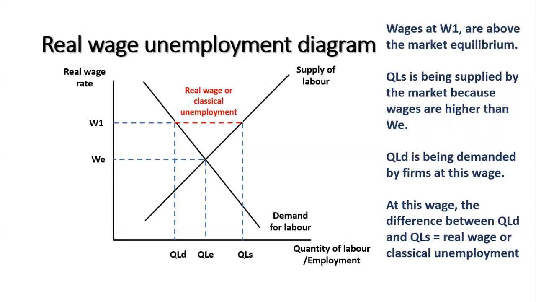Now, this is because if you look at the original equilibrium, and we'll go through this more when I see you face-to-face in lessons, as the wage rate increases, you then have a contraction along the demand curve. So firms who demand labour decrease their demand for labour. On the flip side of that, you've got an extension in the supply of labour. Individual households are now more incentivized to supply their labour, so more people are willing and able to work for the higher wage, but firms' cost of production will rise if they have to pay a higher wage rate. So you've got this disequilibrium, and you've got a situation in which you've got excess supply of labour.